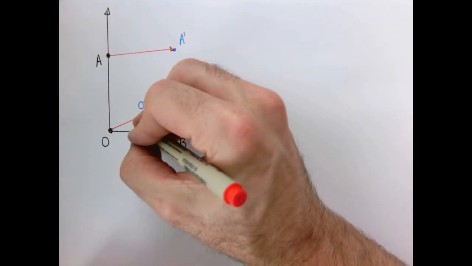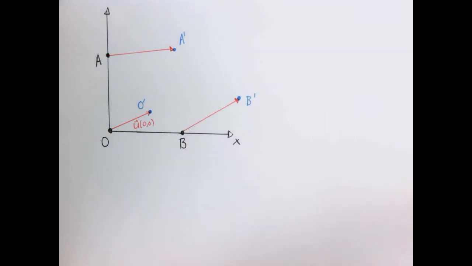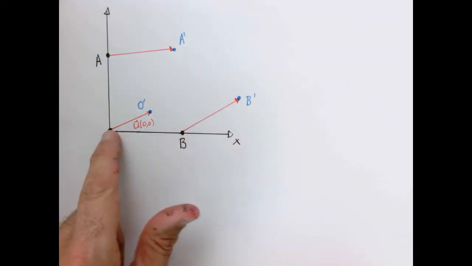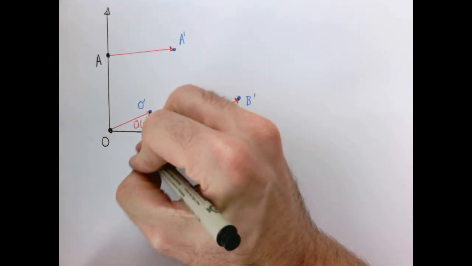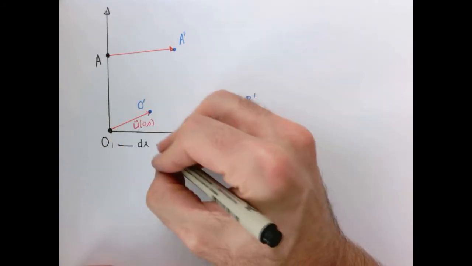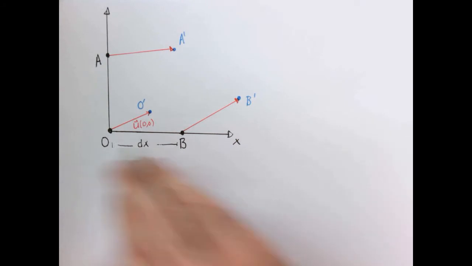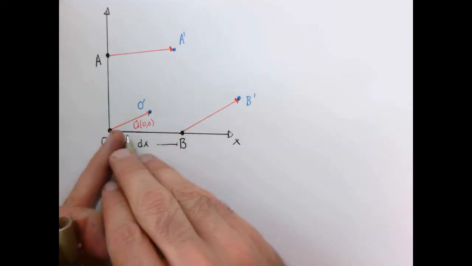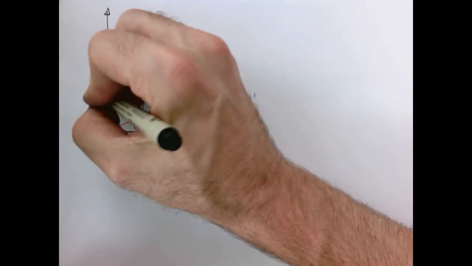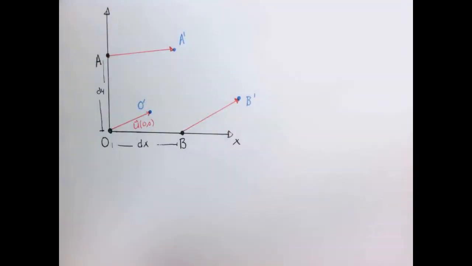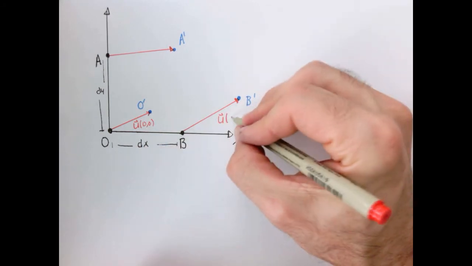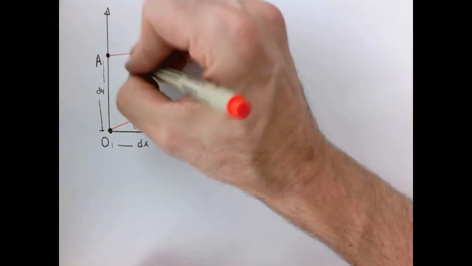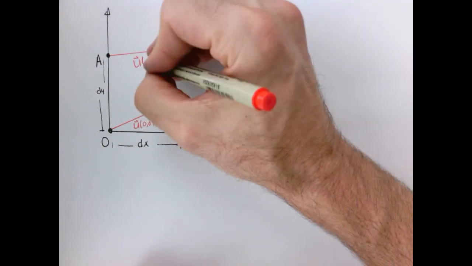And so here, our displacement vector is evaluated at point 0, 0. Here, the displacement vector is not quite the same because you see that this vector is bigger than that one. And so we need to evaluate the vector at this x location. Now what we're going to do is assume that points O and B originally are a distance dx apart. In a little bit, we're going to assume that dx is small, so we're going to take the limit as those 2 points approach each other. In this direction, we're going to assume that it's dy apart. Okay, so what that means then is this vector here is not evaluated at 0, 0. It's evaluated at the point dx, comma 0, and this one's evaluated at the point 0, comma dy.